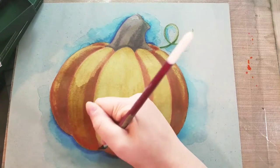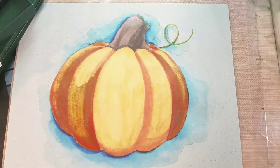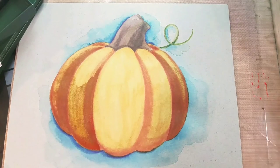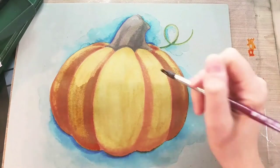And I'm curving my shadow because our pumpkin is a spherical surface. It's curved in many ways. And I want to indicate this form as much as possible. So I'm using the shadow to indicate the curve of the pumpkin.